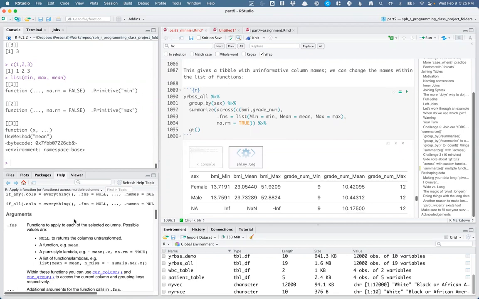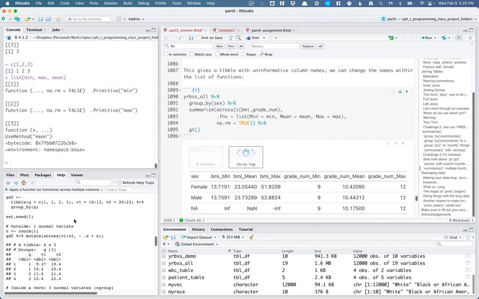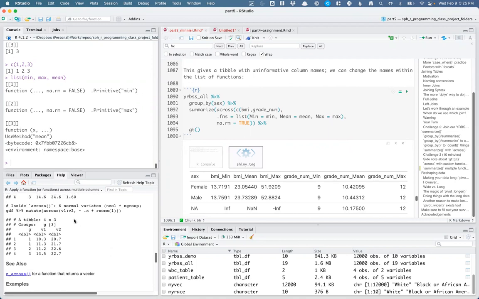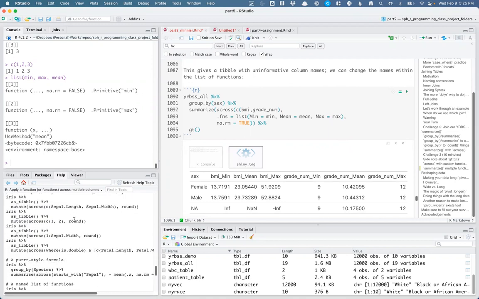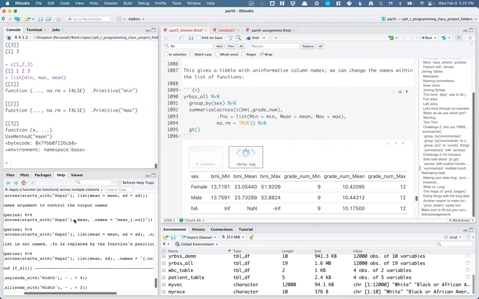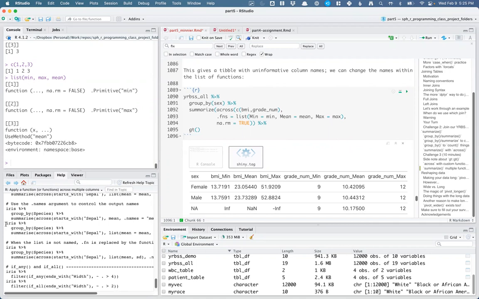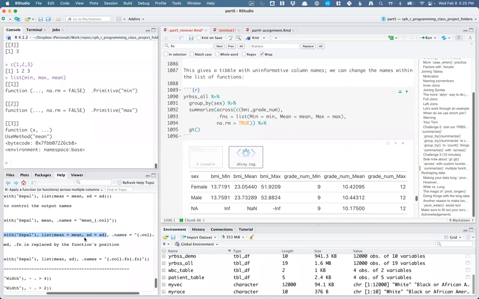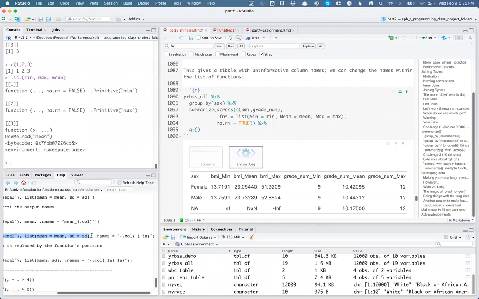And let's see if we see the examples in across, if they have any good ones. Actually don't really, not here. No, you can kind of see it here. Here's one example in the help for summarize. And you can see there you're showing a mean and an SD list of functions. And they actually pass the names argument, which can change. So by default, the names is going to be the column name underscore name of the function, but you can actually specify that.